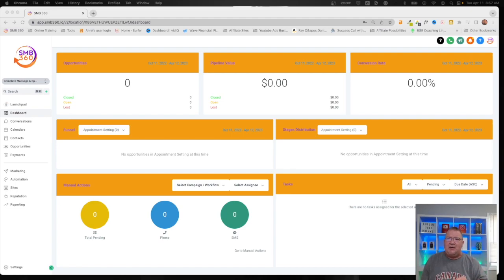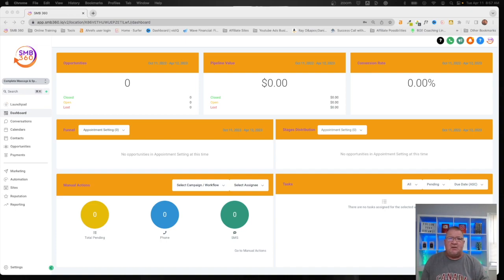So anyway, let's move forward with this and go over how Highlevel has set up their phone system, what you will have to do as a marketing agency to help your clients get their phone system set up, and go over the settings and the features here so that you can get the phone number set up pretty quickly inside of Highlevel, and then you'll have an up and going functional phone system.